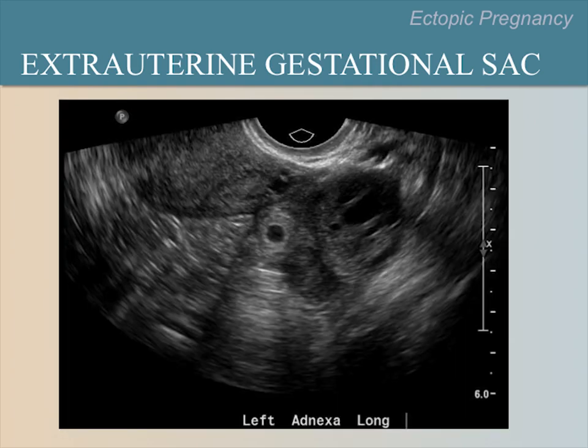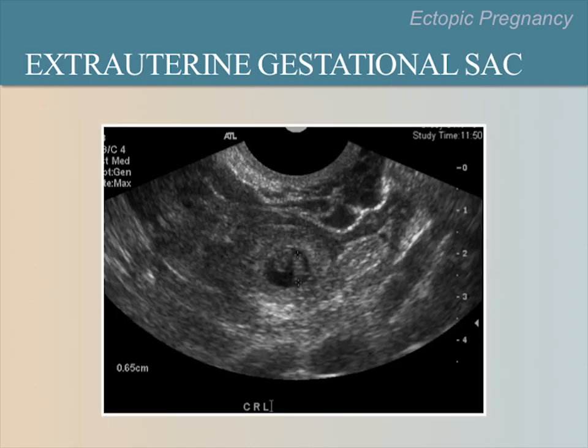Here is another example. Can you see the gestational sac and the ovary in these images? Please ask a volunteer to point out these structures and pause the video. Here we have outlined the ectopic pregnancy, ovary, and echogenic fluid around the ectopic and ovary, noted with crosses. This is another example of an extrauterine gestational sac.